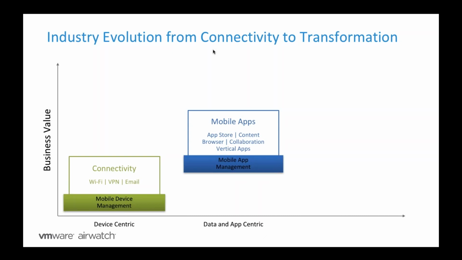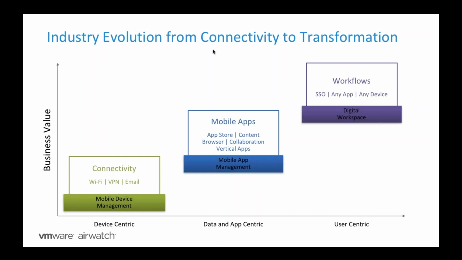phase 2 here, I went a little fast on the automation piece, but is the next step of this, and what is really transformed into the industry evolution of mobile application management, mobile content management, browser management, and things of that nature there. So being able to push and pull the exact applications and making sure that I'm receiving what I'm supposed to based off of who I am inside the organization there. And then phase 3 is more of the workflow, what we're calling digital workspace, and what we're seeing is that next phase.